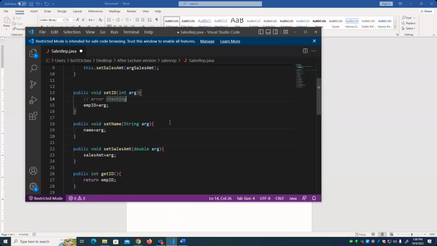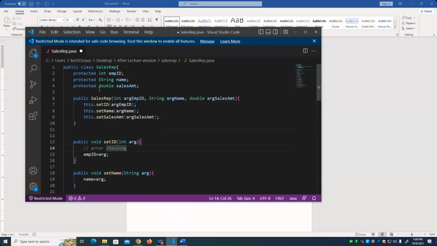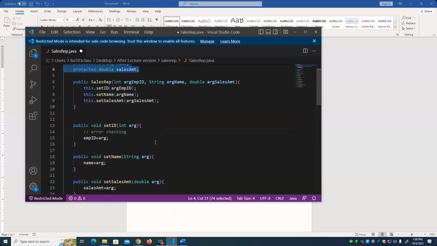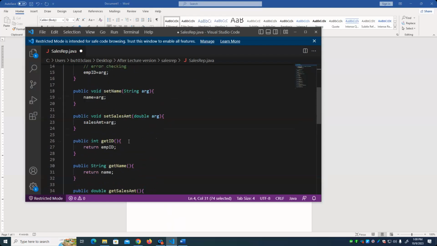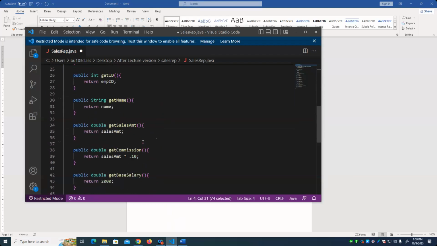We have all our sets, we have all our gets. Remember, your variables should be private or protected. Private means that only within this class can that variable be accessed. Protected means this class and any of its subclasses. Now, there are people that would argue that they should all be private and you use methods in the subclasses, but I'm not going to take it that far. That makes it a little confusing, in my humble opinion. We have gets for them as well.